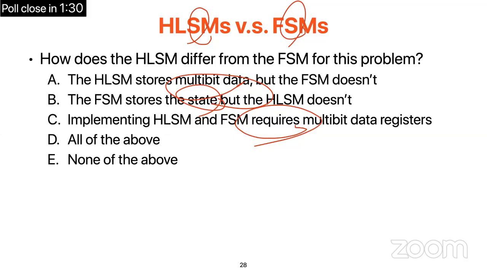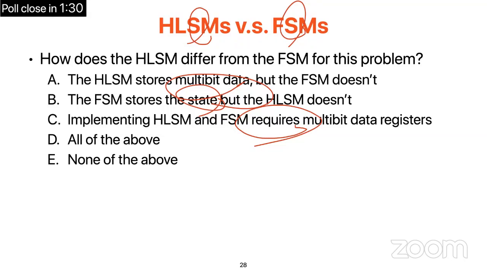And in fact, when we are talking about the finite state machine, the example that we show you is always about like 1 bit output, 1 bit input. And if we want multiple bits, we will separate them into different flip-flops. So that's another indication that a finite state machine doesn't have the requirement of multi-bit data registers.